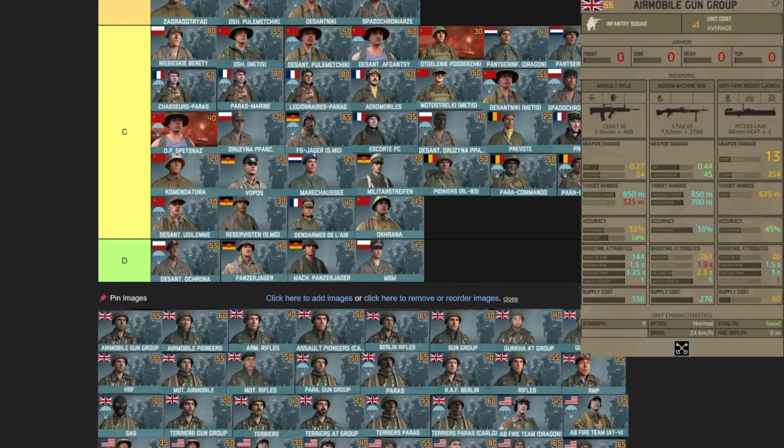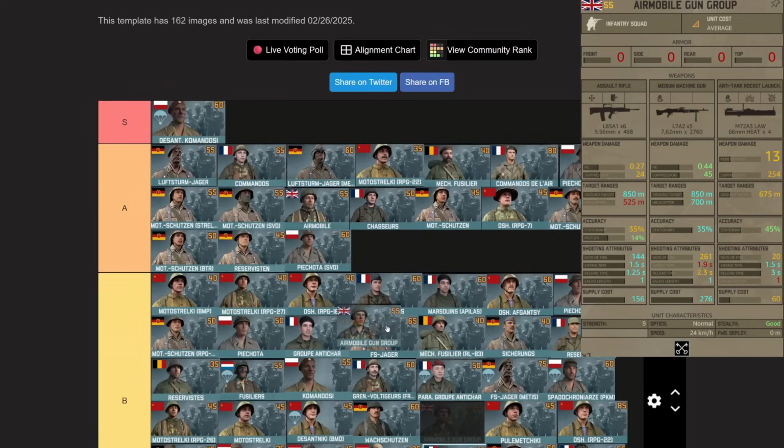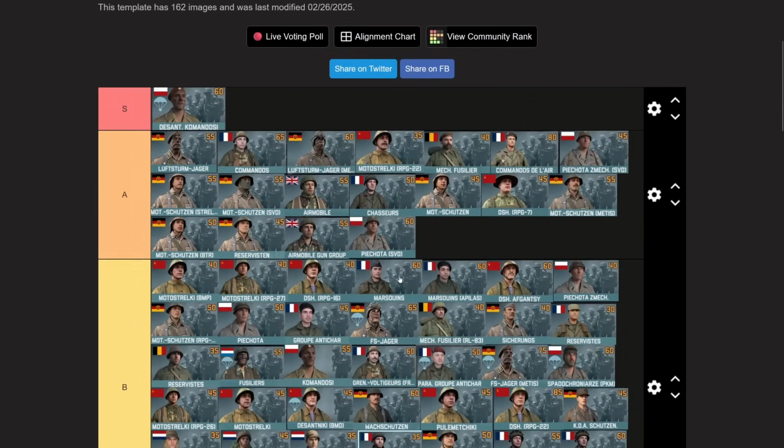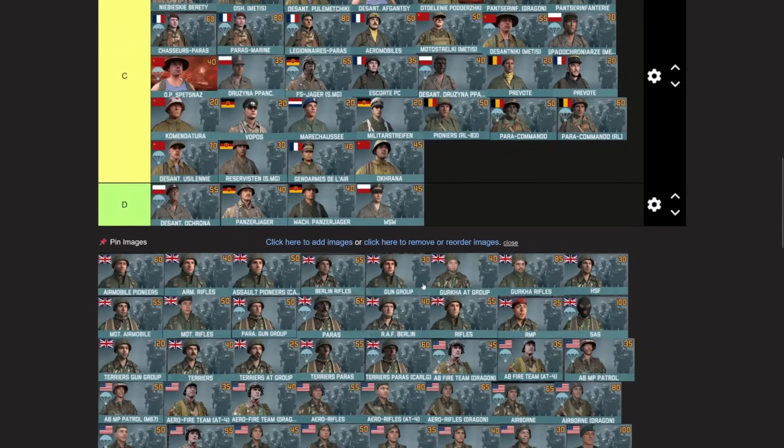Has 3 MGs. Has a lot weaker AT weapon. 9 hit points still. 3 medium MGs. That's still pretty much where you need it to be, though. I would put that into low A here. Like, yeah, that's strong infantry.